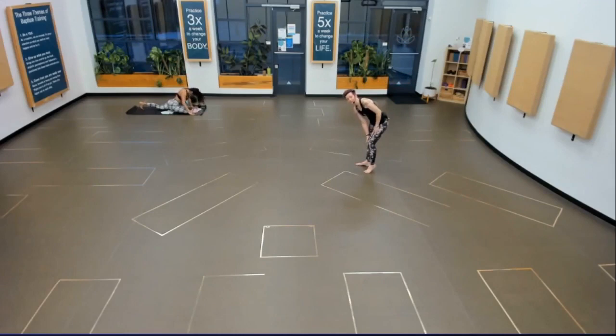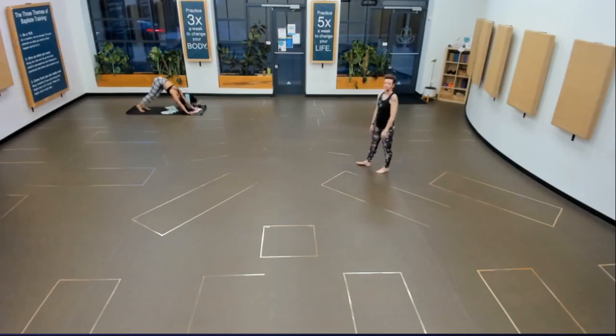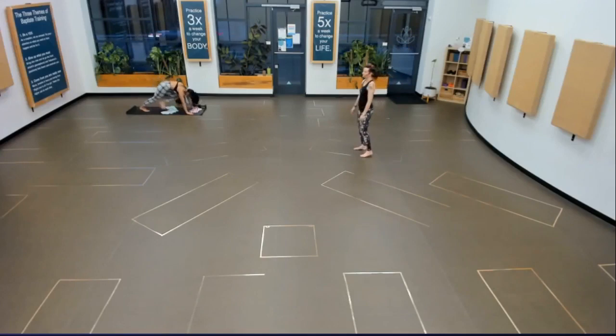Downward facing dog, shake it out. Left side half pigeon, left knee to left wrist or left shin in toward your chest. Back into the breathing.